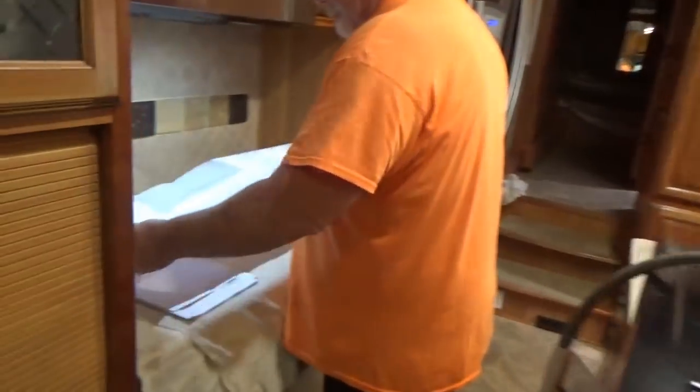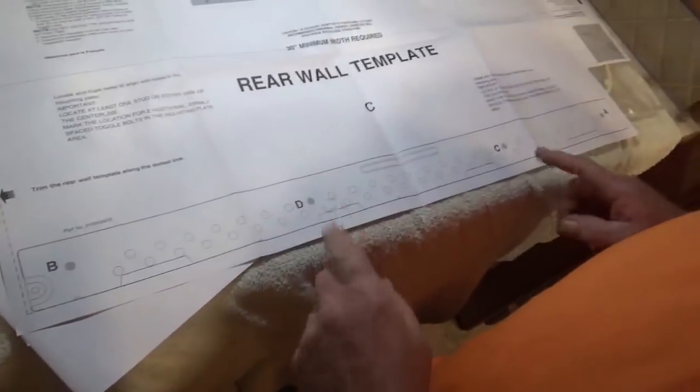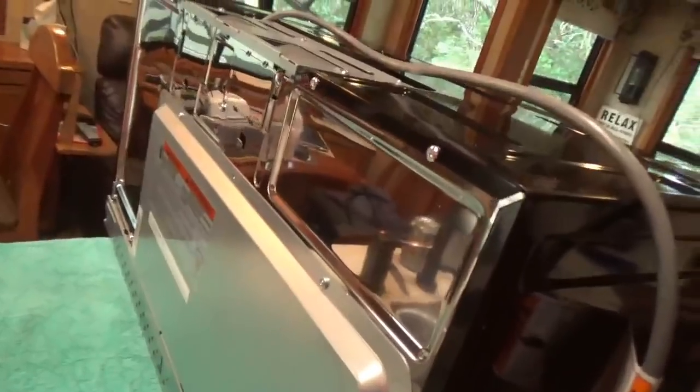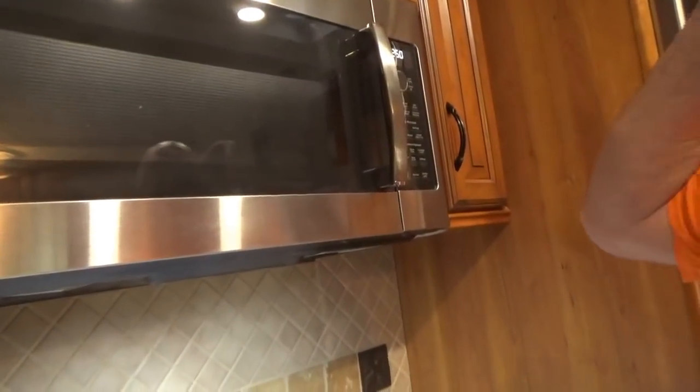Gotta be another template. This is the back wall template. And securing holes. Top has three. Back has four. Oh. Where to put them. But that's if you find a wall stud. Good luck. Yeah. So now what do you got to do? Take the old one down first? Yeah, I got to take the old one out.